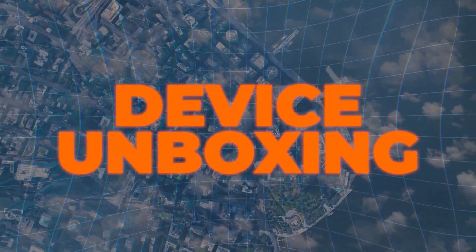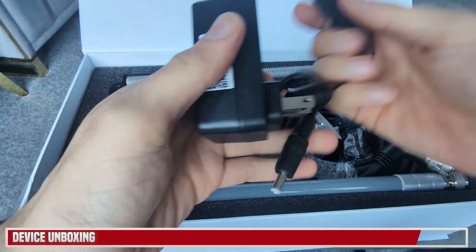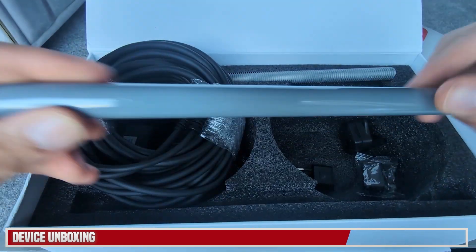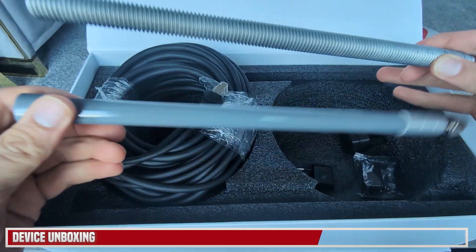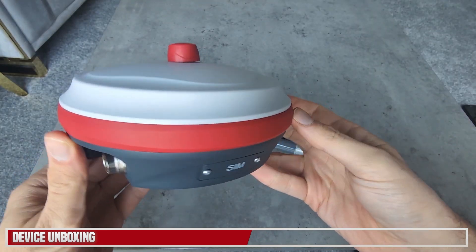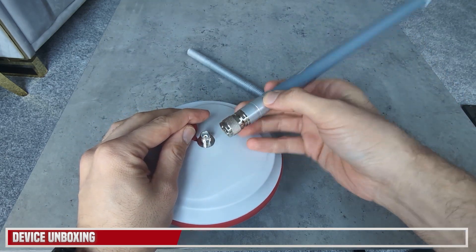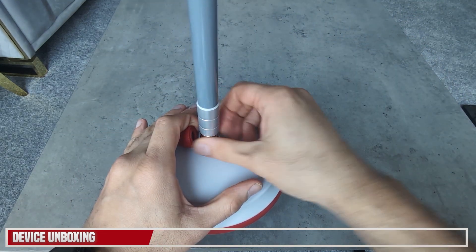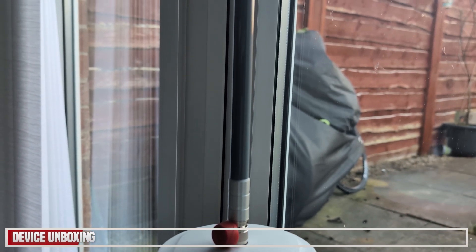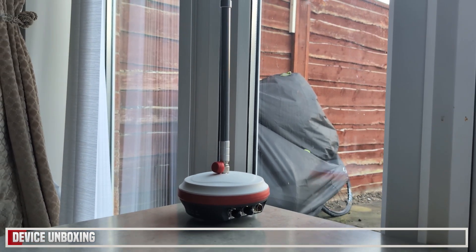The device comes in a well-packed box — you can see the base station inside. It includes power cords as well as a combined ethernet and power cable. It comes with an antenna attached to it and also a steel cable you'll use to attach it to your roof. It's a solid build with waterproof components. First things first, you'll want to attach the antenna to the top of your device before you plug it in, and they also advise using some self-amalgamating tape to make sure no water gets in, especially if you live in a wet area.